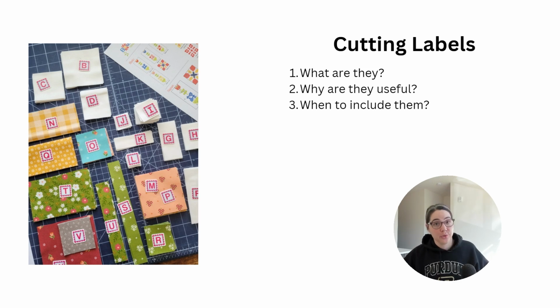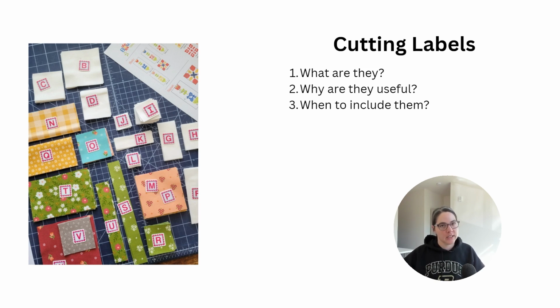And those are really useful for a couple of reasons. First of all, it helps you keep track of everything. If you've got something that's super complicated, you've got a lot of cuts, it can be a challenge. That can be the hardest part of the quilt pattern, in fact, trying to keep track of all of the different pieces and knowing which one to use when and which fabric and all of that good stuff. It can become really challenging. So having cutting labels in there is really helpful for that reason. But it's also really good as a quick reference for the quantity and cuts that you need to be making as you're cutting your fabric.